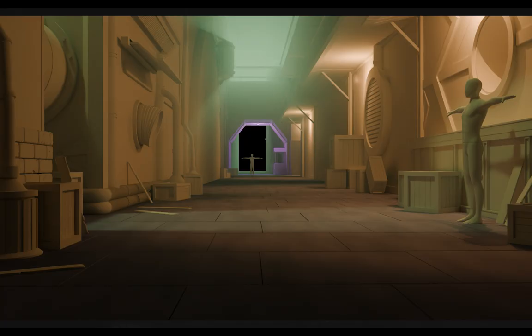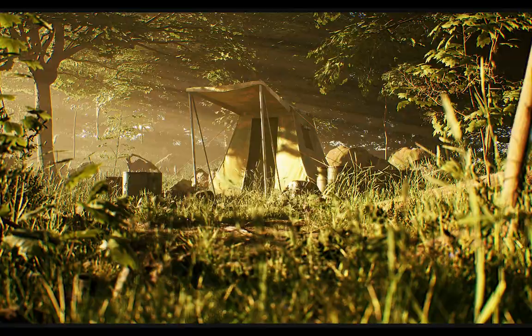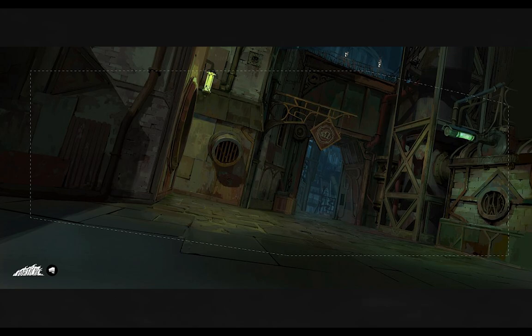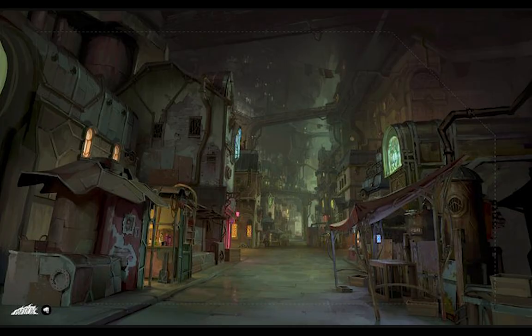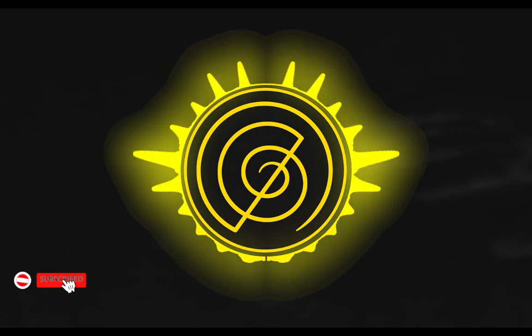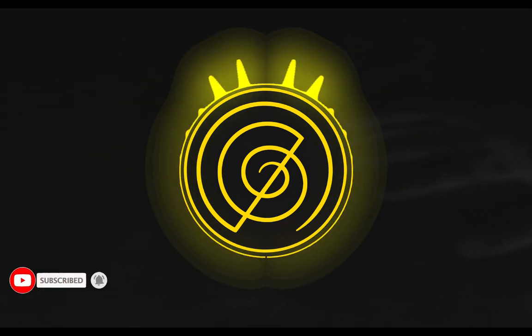So for the texturing, there were two ways I could go about this. Number one was I could go for the realistic type of textures, and number two was I could go for comic style like this one. But to create this arcane sort of look, I needed to find a good balance between the realistic and the cartoon shader. Not completely realistic and not completely cartoonish. Just a good balance and blend between the two.